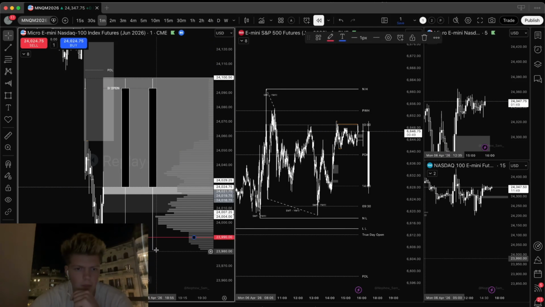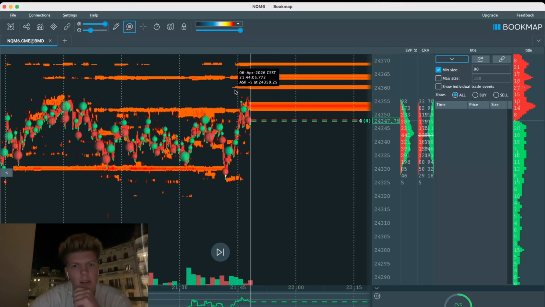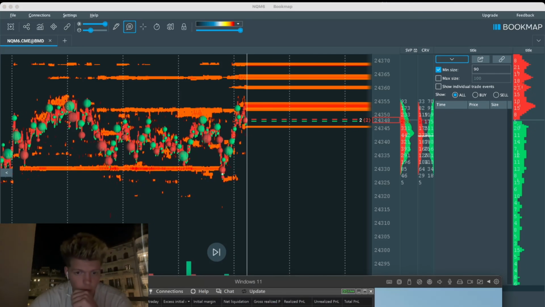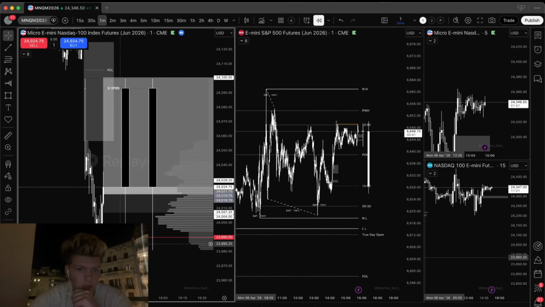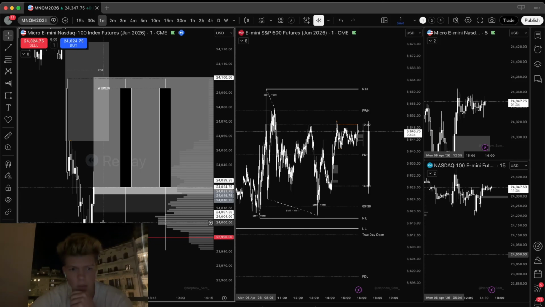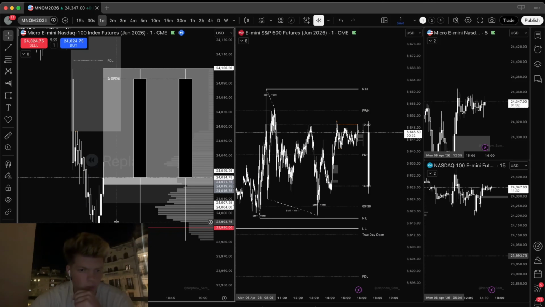If you go onto Bookmap, you can't really see the level after it disappears, but if you go back to where we were, there's a level at 990. I just wanted to see some clean absorption and some clean movement out of that level. So we created an order block at that level.